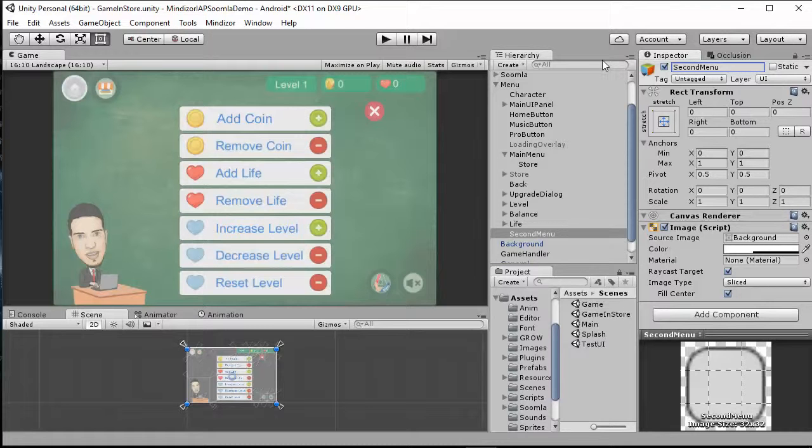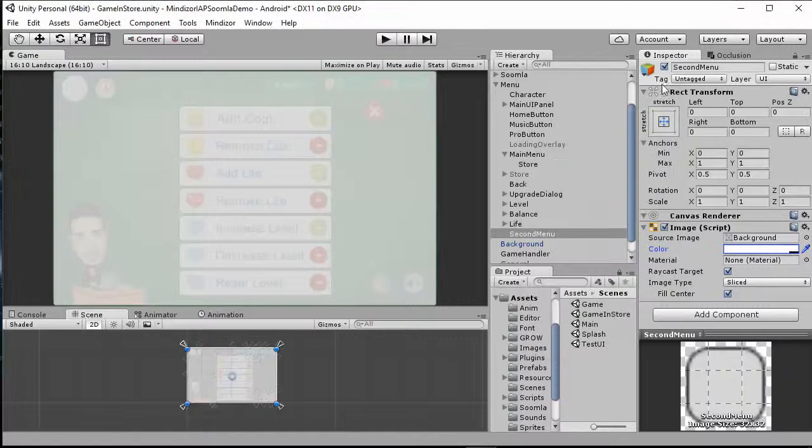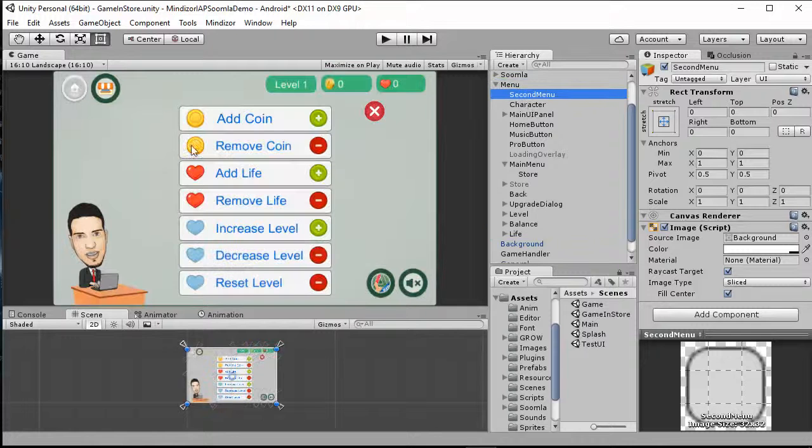All right. And I'm just going to change the opacity of it to be something like that. So I need to put it at the top here. All right. And let me just put it after the store. So where do we got the store? The store is here. So just going to put it here.